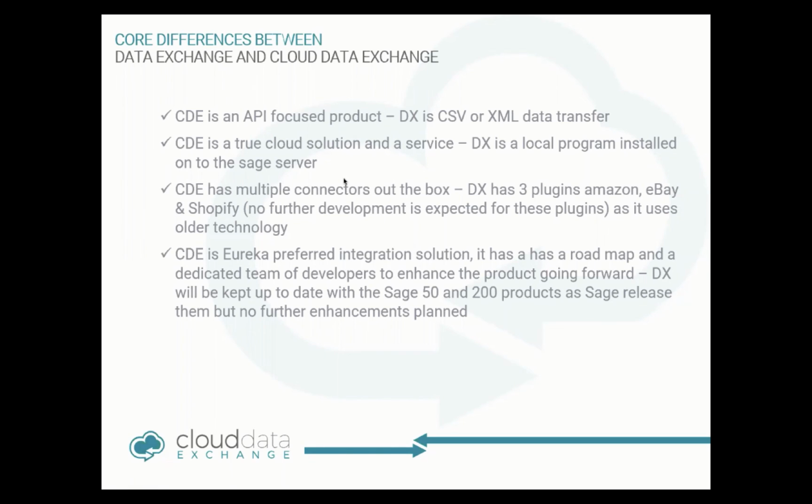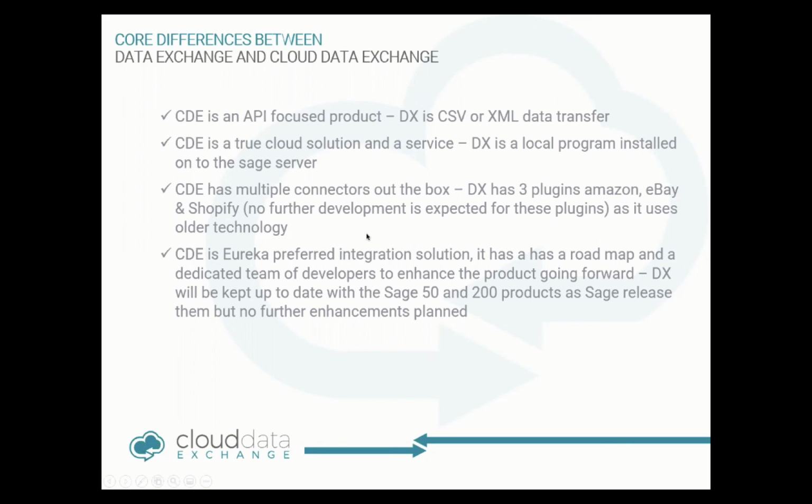CDE is a true cloud solution and a service, so it doesn't hinder any service on their server. We do install a web service or an API into the server for Sage 200 to get access to the outside world. That's for 200 Professional. But apart from that, there is no local integration program installed.